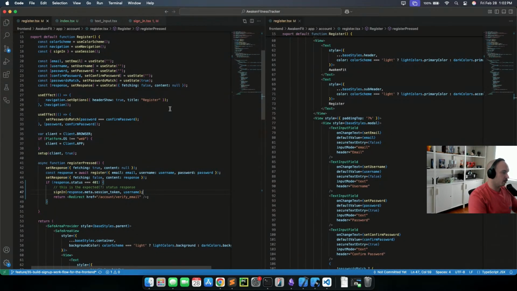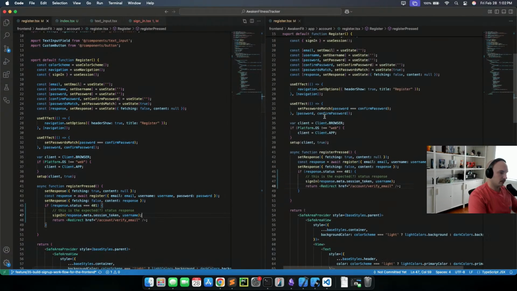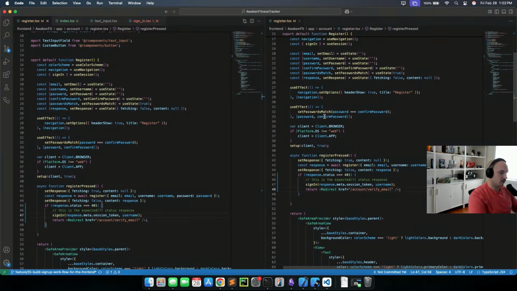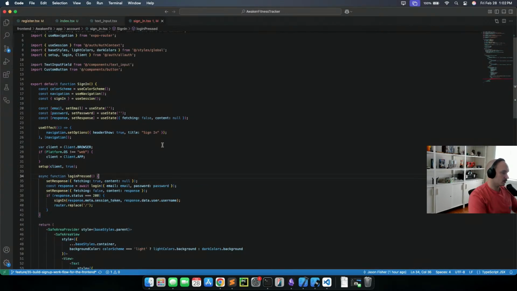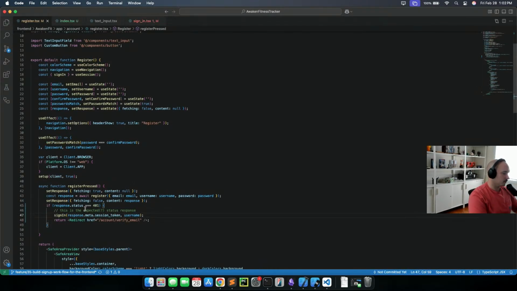So do I need to do a push like I was doing? This is doing a replace, so I wonder if I need to do a replace. And I think I need to do account.verify email. Nope.